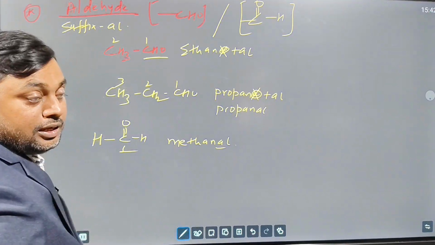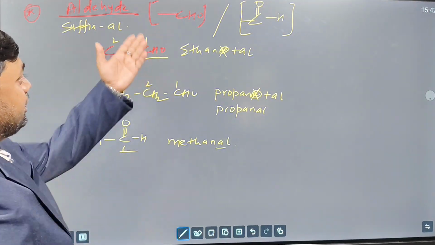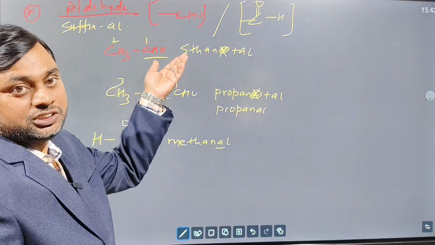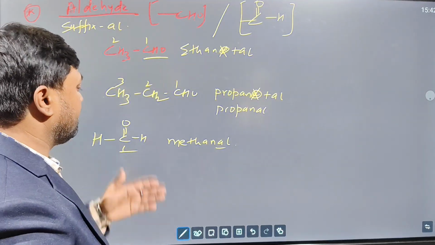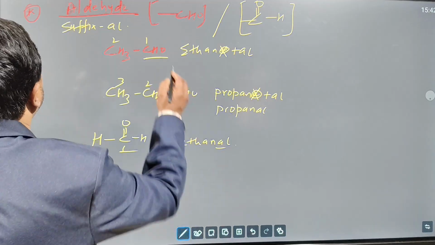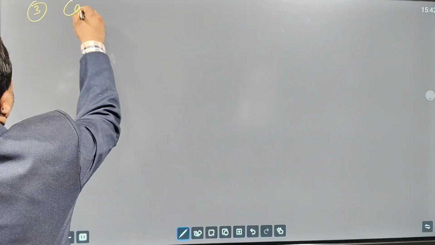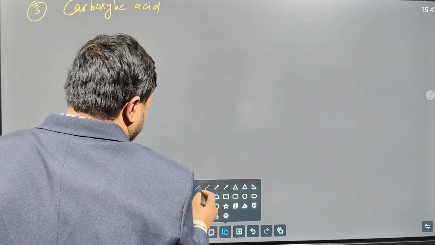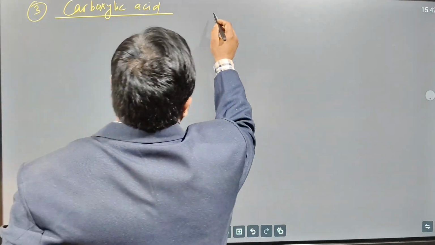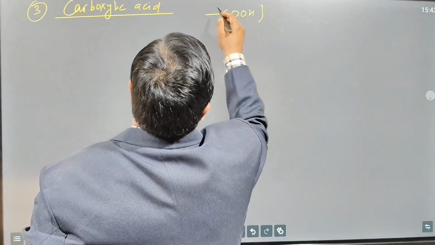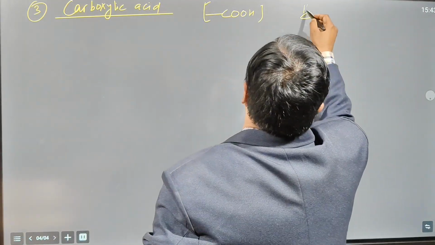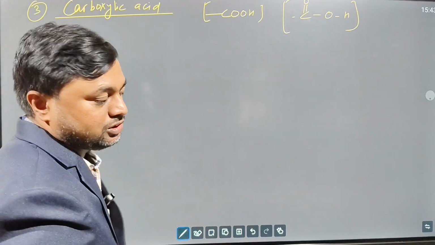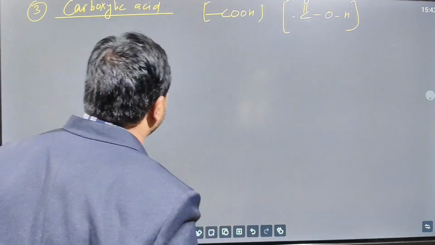Okay, aldehyde. So now please make a note of this. Aldehyde CHO will be there, and more importantly, the aldehyde group is generally attached at the last or terminal position. Yes or no? Next, we talk about the third one, that is carboxylic acid. Carboxylic acid is like this, COOH, C double bond O, single bond OH. Carboxylic acid you can expand like this, C double bond O, single bond O, single bond H. It is also generally present at the last or the first position only. Generally for your syllabus it is given.